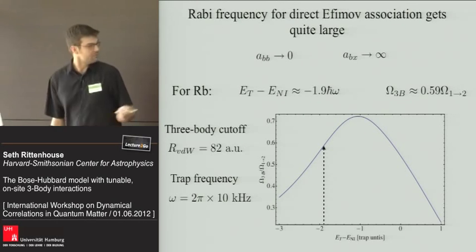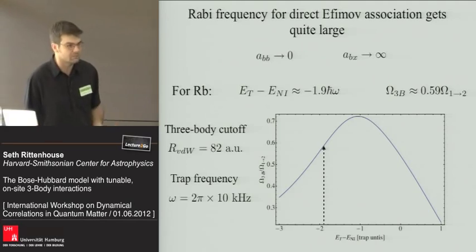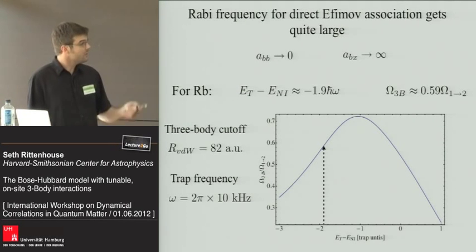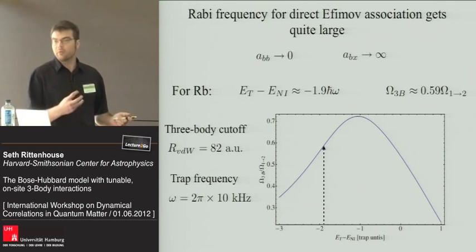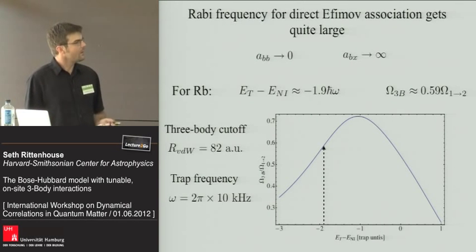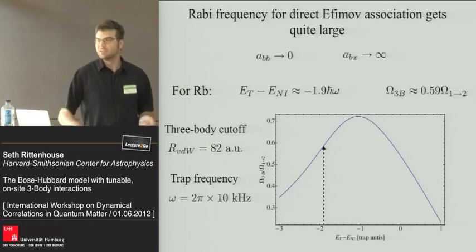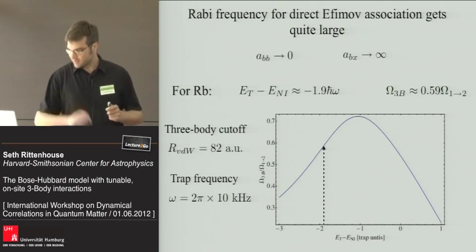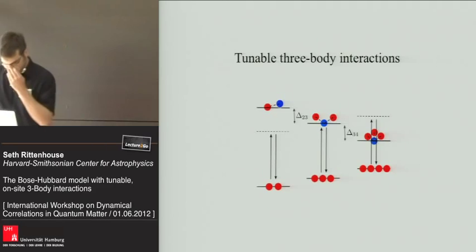I mean, right away, in an optical lattice, 10 kilohertz shouldn't be too hard to achieve. Pretty reasonable number. So we should be able to, right away, see the bound Efimov states. It depends on what this dissimilar particle scattering length looks like, but it shouldn't be too big of a problem. All right, so that was all I had to say about RF spectroscopy.